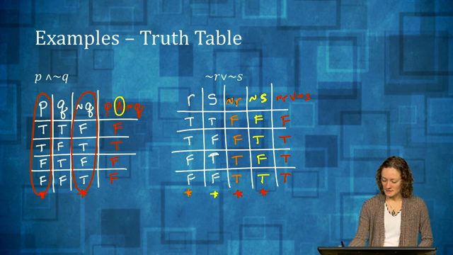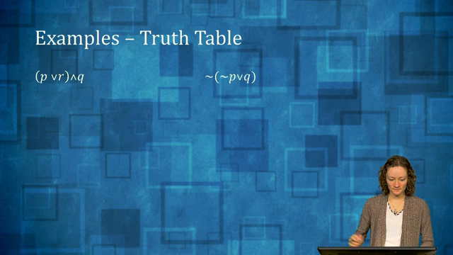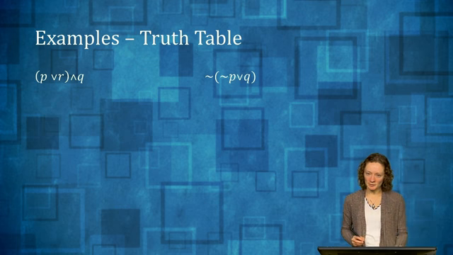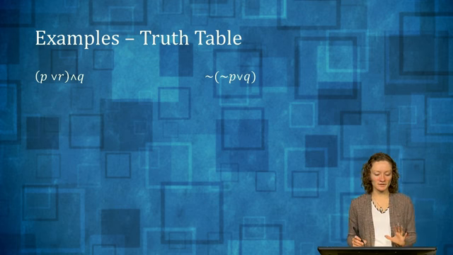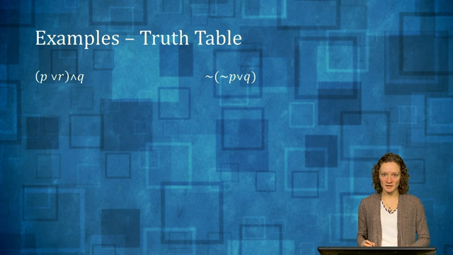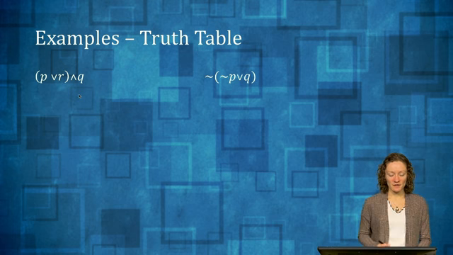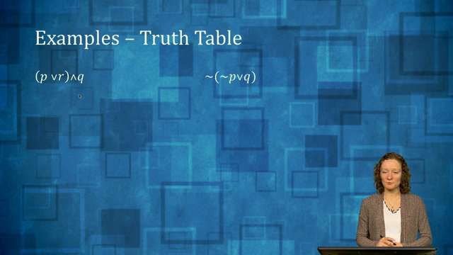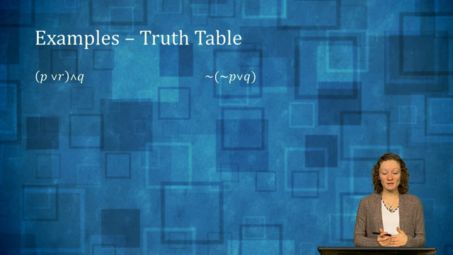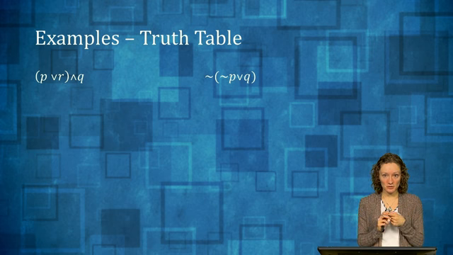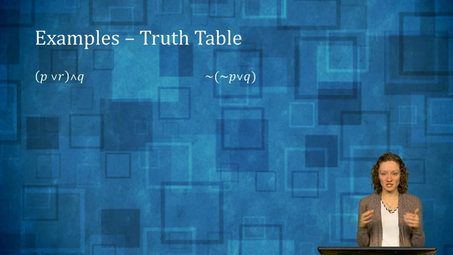All right, let's see a couple more together. Two more, and you might feel like you're ready to start practicing, but it's important to see these two more, especially this first one. In this one we have both a conjunction and a disjunction. So we're definitely going to have columns for each of those individually. We don't have any negations, but what's different here is that we have three ideas, P, R, and Q. P could be true or false, R could be true or false, Q could be true or false. So how many combinations of scenarios do you think there are for all three of them?